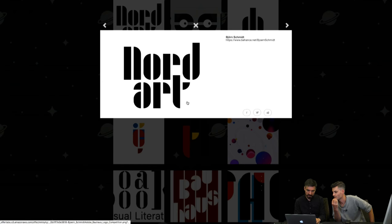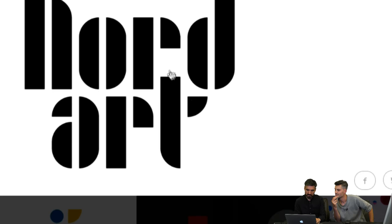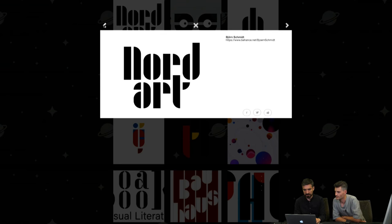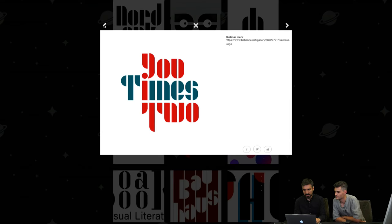Interesting to see if you can extend it, like it's a bit floating here, but if you can make a square. Oh, that works. I think there's an imaginary square. I agree, plus the white space in between there. Because then the negative space is almost like drawing another world, you see? Almost like an A. And I like how the negative space inside the letters is aligned with the space between the letters. Awesome. Very nice grid. Dietmar Lier, okay.